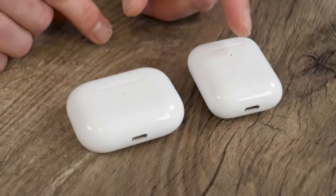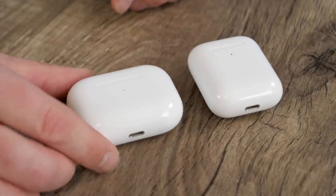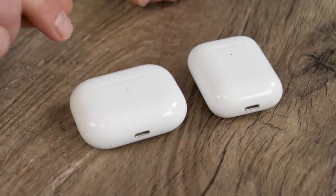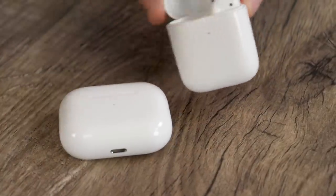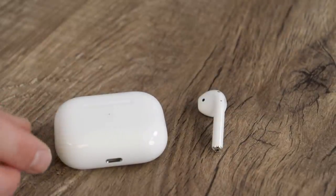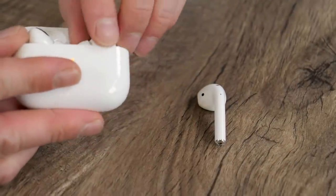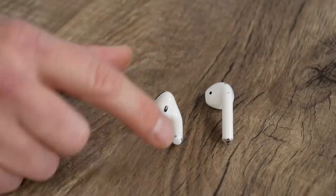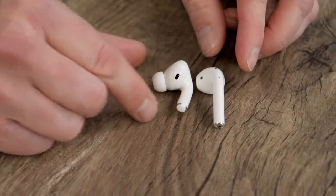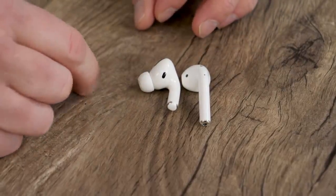Now here we have the original AirPods and the AirPod Pro. So the case, I think, on the whole, is a little bit larger, but it's definitely a different shape. That's the most cool thing. So if you pull out one of the original AirPods, you know what those look like, but it's great for reference. The golf tee design has definitely gotten shorter. It's not quite half as short, but it's a noticeable difference.